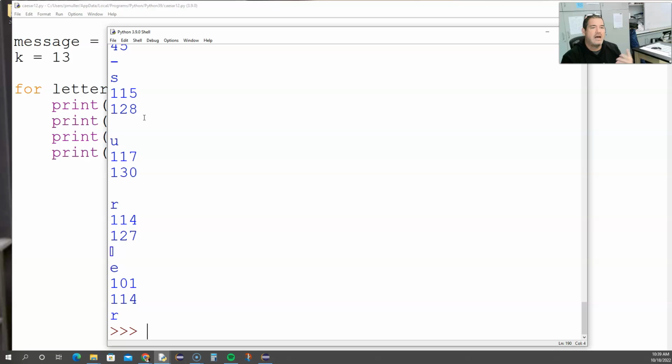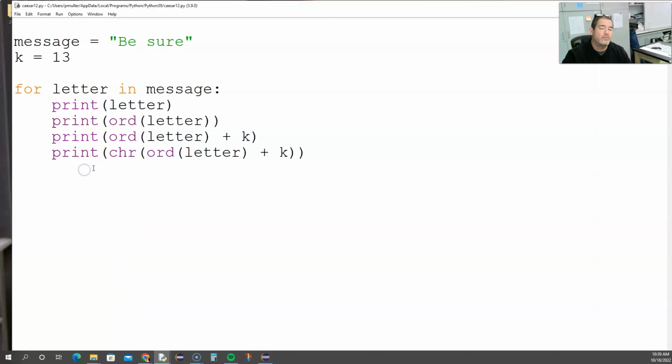And that sort of makes sense. Like there's an alphabet, right? There's an alphabet, 26 letters in the alphabet. So I need to go back by 26 in order to get to where I want to be. So that's the kind of effect of looping around. And then I have to say, well, when is that? So for me, where I'm seeing the problem is when I have a lowercase letter and the ordinal value of the letter plus k goes past the ordinal value of z, which is 122. That's when I'm having the problem, right? So how do I define that situation, right?